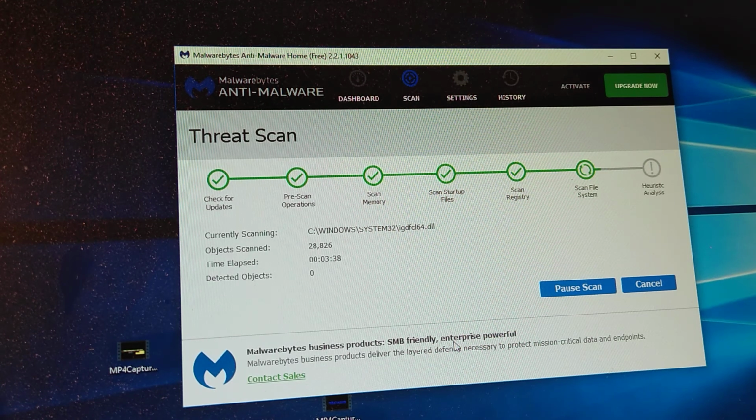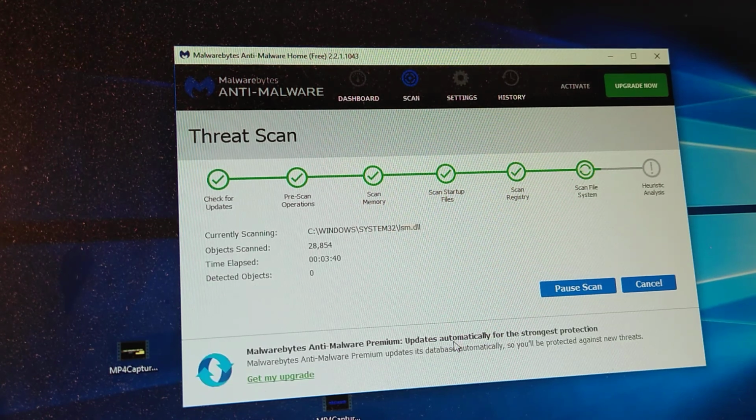So we're coming to the end of Malwarebytes. 28,000 files scanned. That's a lot of files.